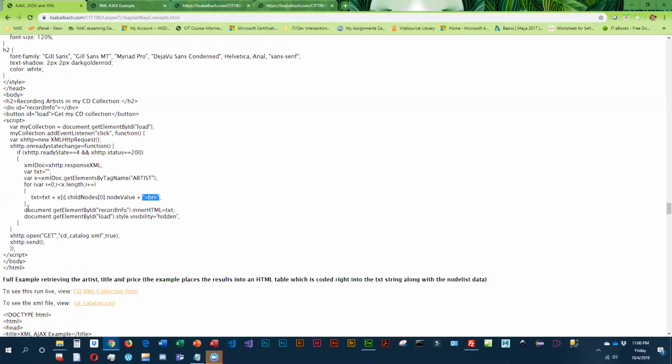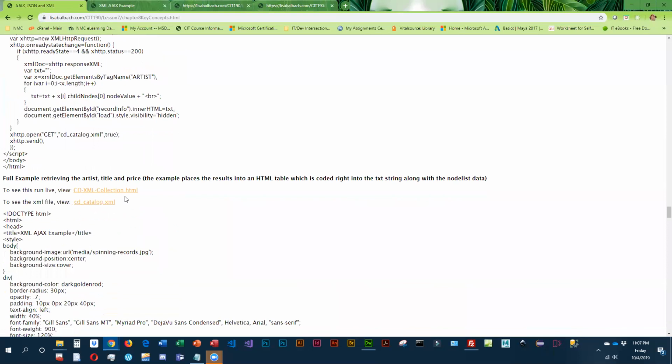When it reaches the bottom, it is out of the for loop. And we're going to update our HTML using innerHTML. So the area that's being targeted is right here, and it's going to get updated with that data. And then the next step is simply to hide the button. Okay, the data is already displayed, no reason to show the button anymore.